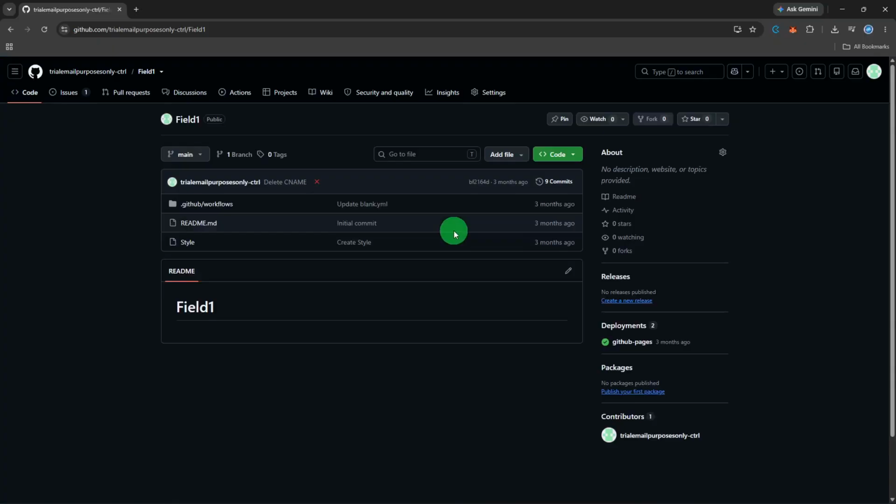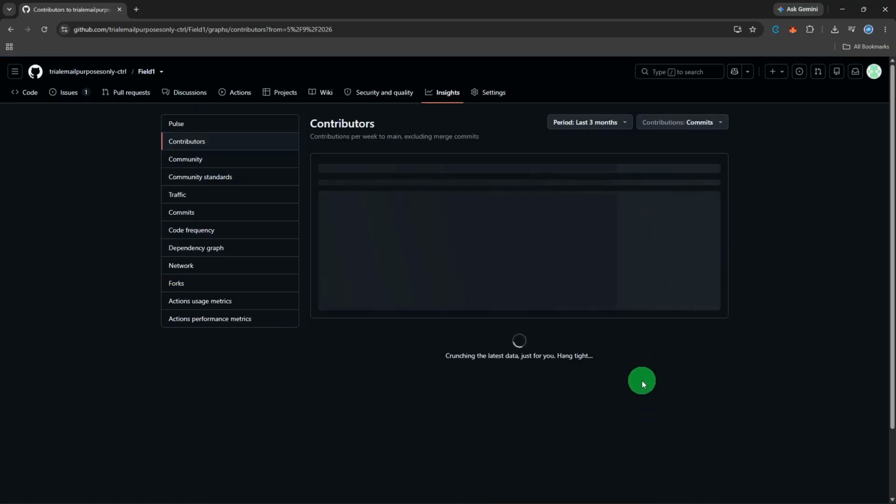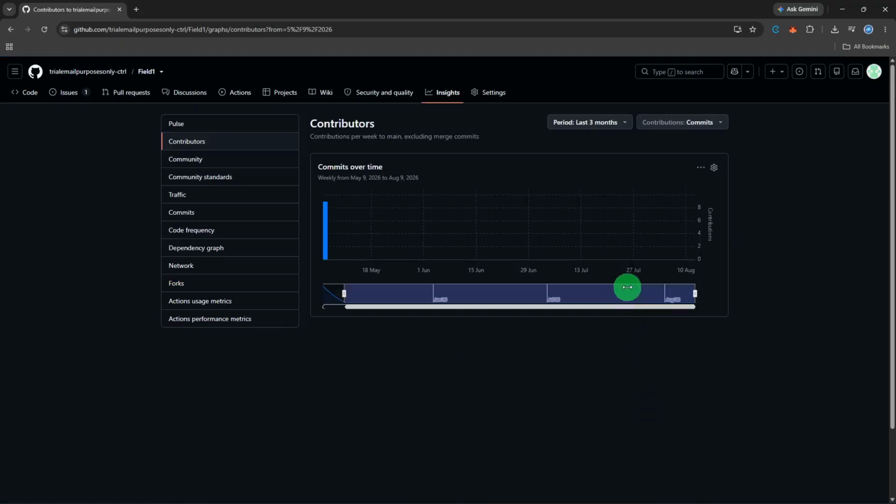One distinction that matters: inviting someone as a collaborator does not automatically put them in the contributors graph. That graph only records people whose commits meet GitHub's contribution criteria, so after they actually commit or merge work, open the repository, click Insights in the top tab row, then click Contributors in the left sidebar. You'll see the contributor graph, and you can change the time period, switch to the table view, or download the contributor data from right there.